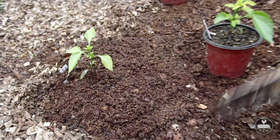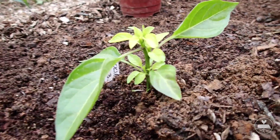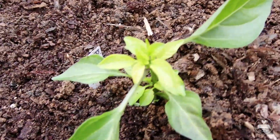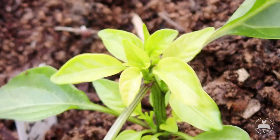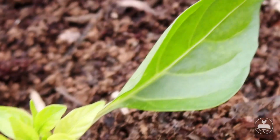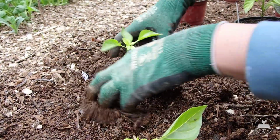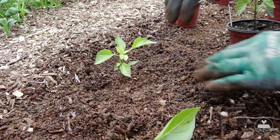These poor little peppers started out rough. This is my third year growing peppers from seed, and these are the sorriest looking ones I've grown. Nevertheless, we were able to get all these peppers into the ground, and they're not yellow anymore. I will just say that. They're doing a lot better.